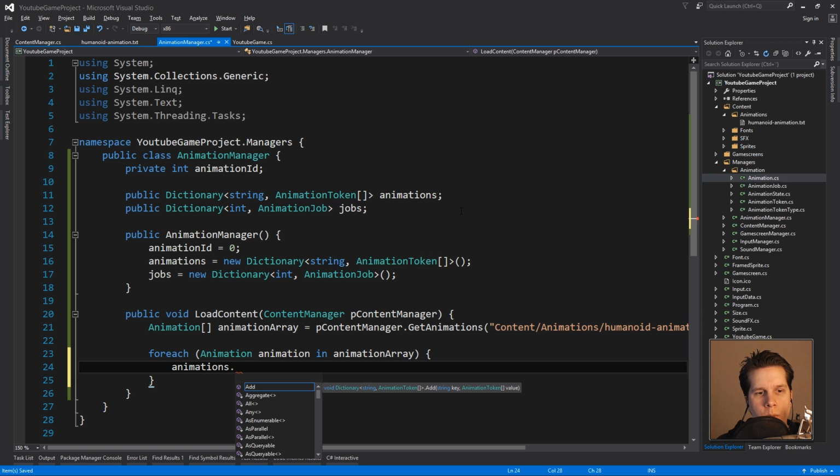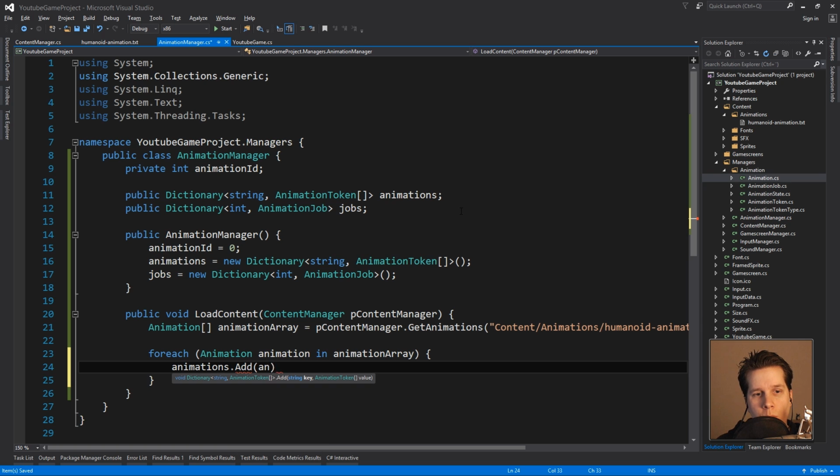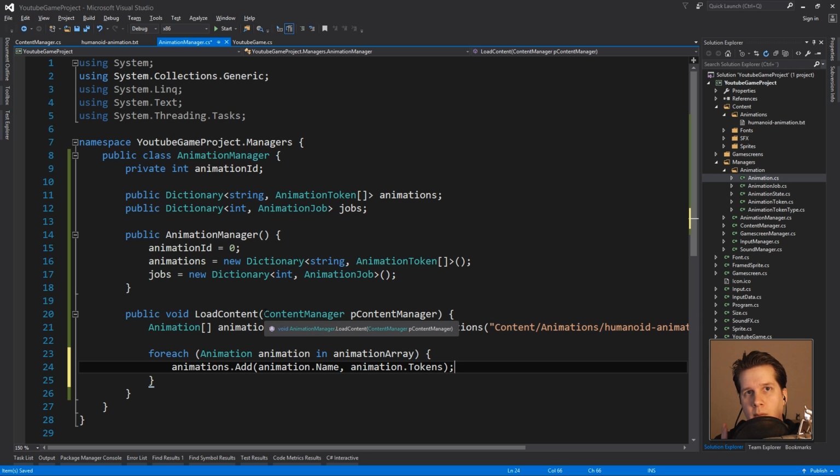So we'll say add, and the name is going to be the animation.name, and the animation token array is going to be the tokens. So we read and we get like 4 of these animations that have names, and they have these lists or arrays of tokens like the frame sets and weights, and literally we just add them into our dictionary.